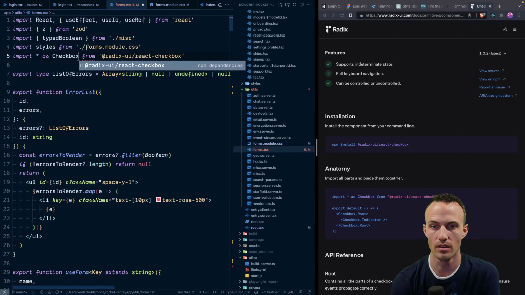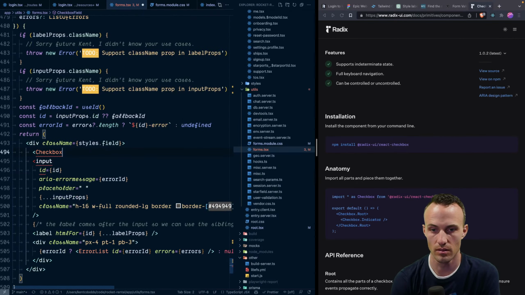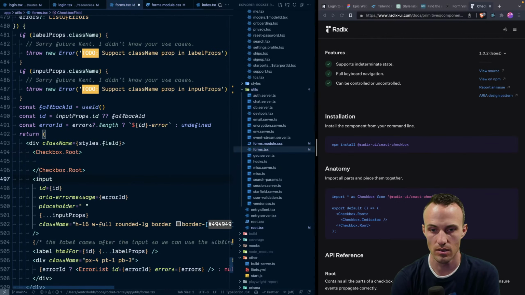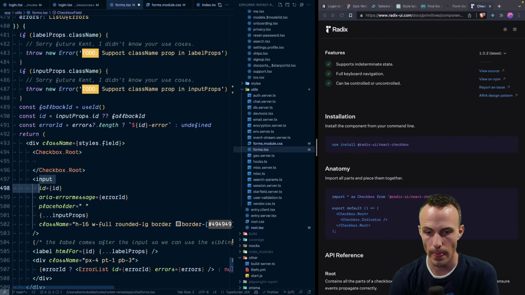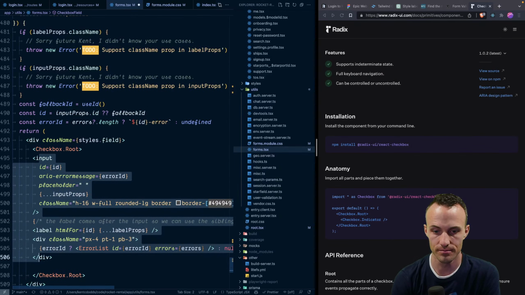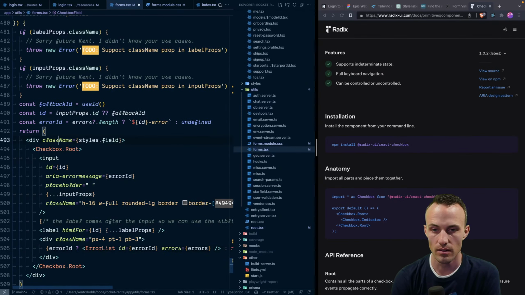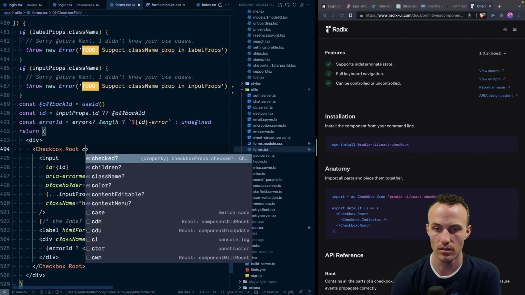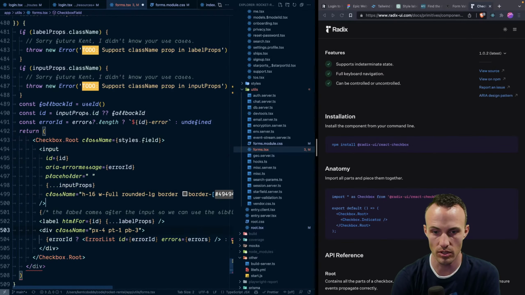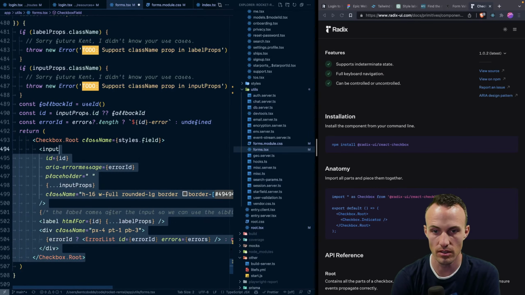Whoops. We put everything in there. And in fact, actually, I think, stick that there. Pretty sure checkbox root renders a div.